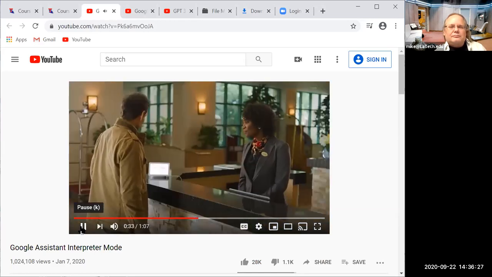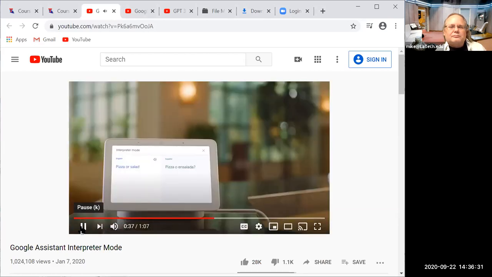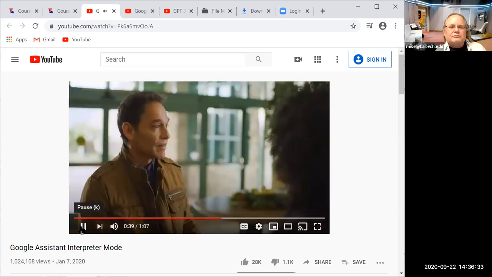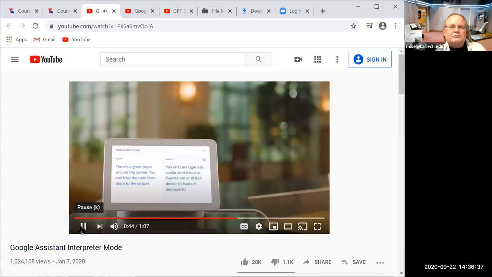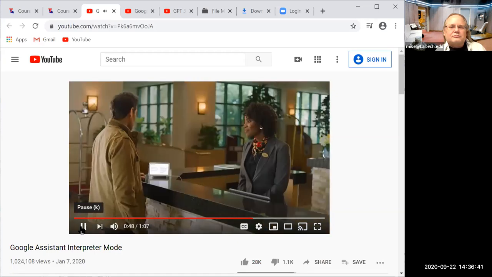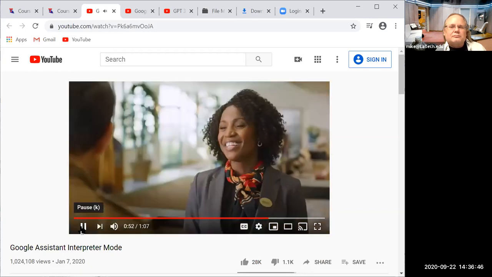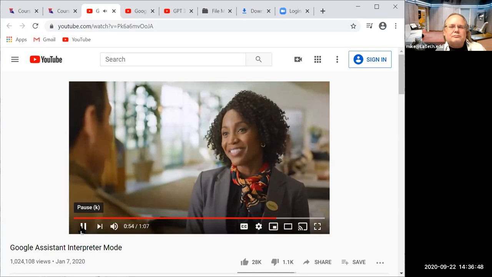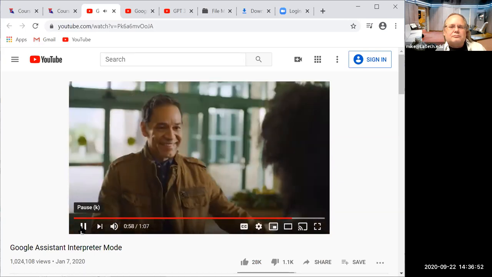What would you like? ¿Qué te gustaría? Quizás una pizza o una ensalada. Pizza or salad? There's a great place around the corner. You can take the train from there to the airport. Hay un buen lugar a la vuelta de la esquina. Puedes tomar el tren desde allí hasta el aeropuerto. Perfecto. Gracias. Perfect. Thank you. No problem. I hope you enjoyed your stay. Esperamos que hayas disfrutado tu estadía.